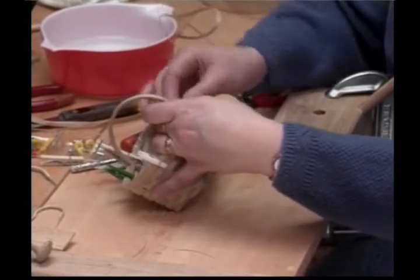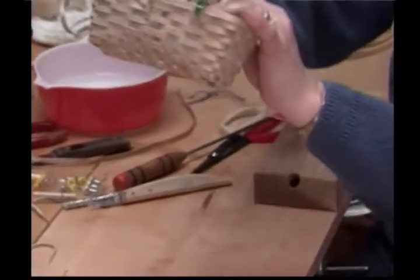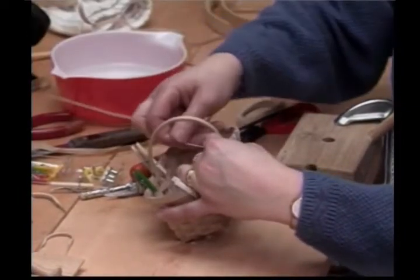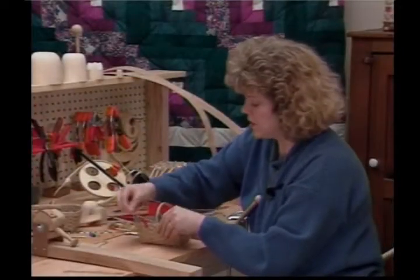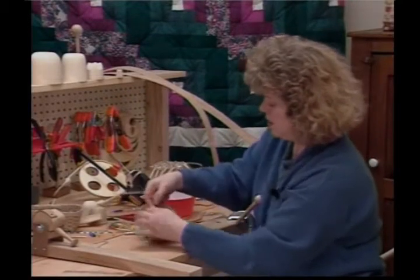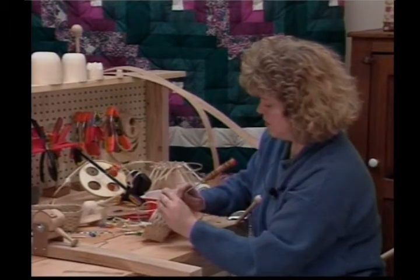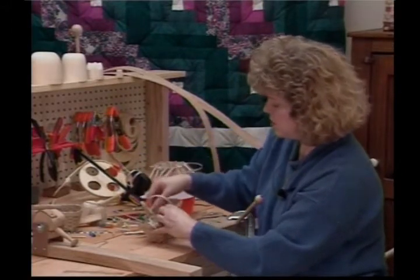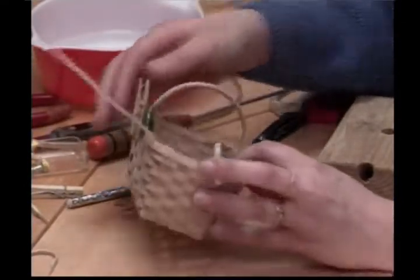Boy, these aren't very tight. I need to spend some time on this. And it's getting dry. It needs to be re-wet again. Come in here and cross over from the front, going back into the back of the basket and making that X in there, and that holds that handle on. Come across here, all the way across from the back, and just continuing on here. Work that all the way around, and then to end it, you can simply weave it down, like we began, between your weavers and your spoke on the inside of the basket.